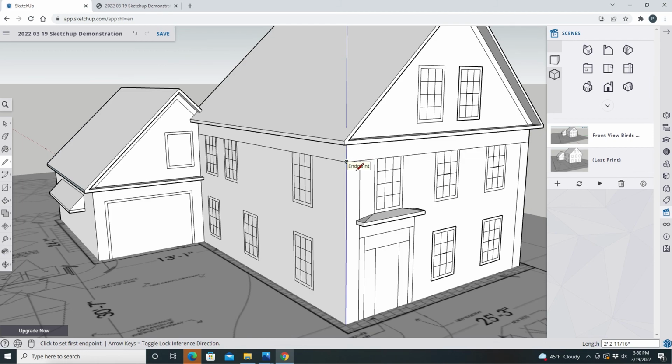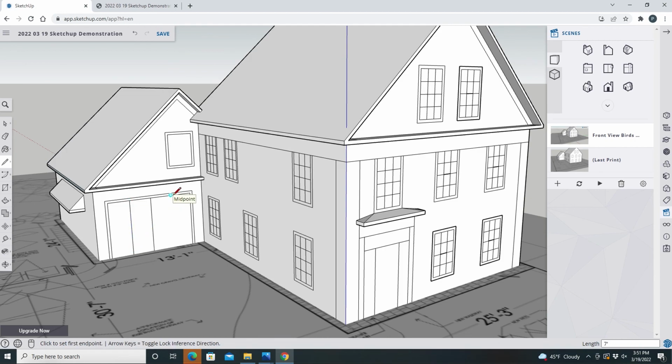I've got to put these on, and I've got to break up this garage door. So that's 1'5". Oh, I just figured it out. I'll go down 1'5". I'm going to break this garage door into 4s by 4s. So that's easy. Midpoint, click. Midpoint, click.